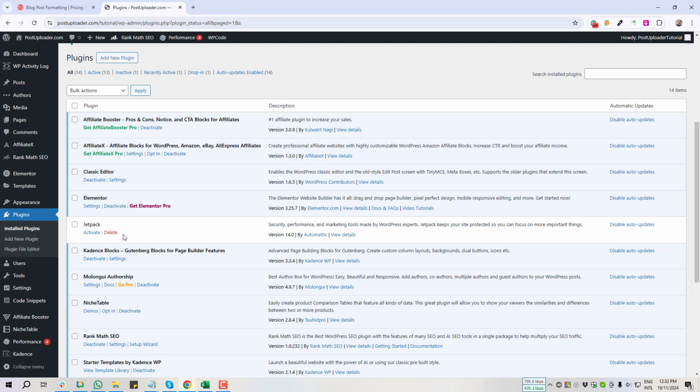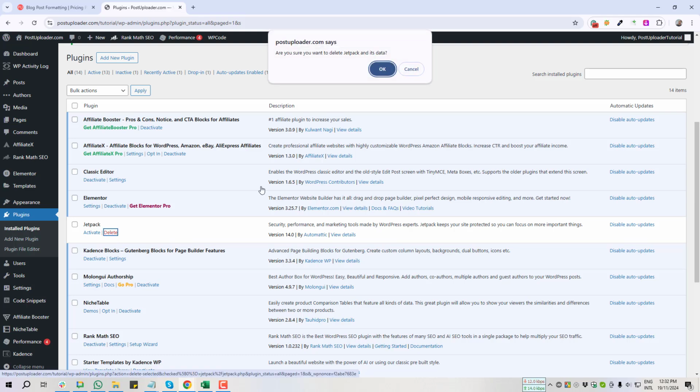So if you want to keep that plugin on your website, you can just keep it like this. But if you think this plugin is no longer needed for your website, and it's just eating up your web storage, then it's better to delete this plugin. So I am going to delete.